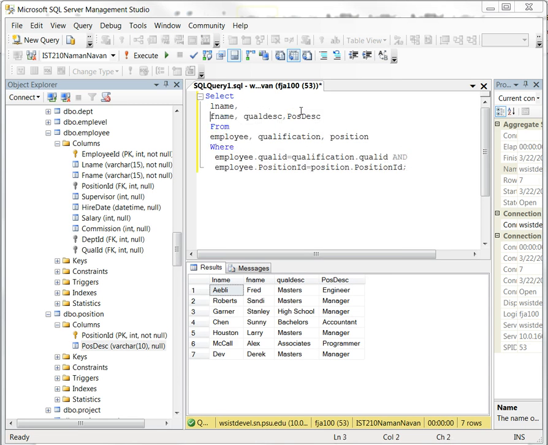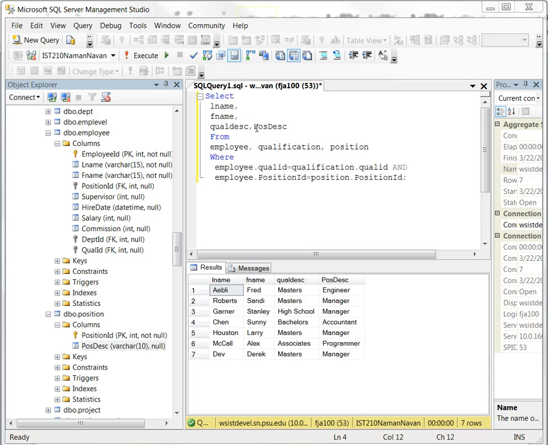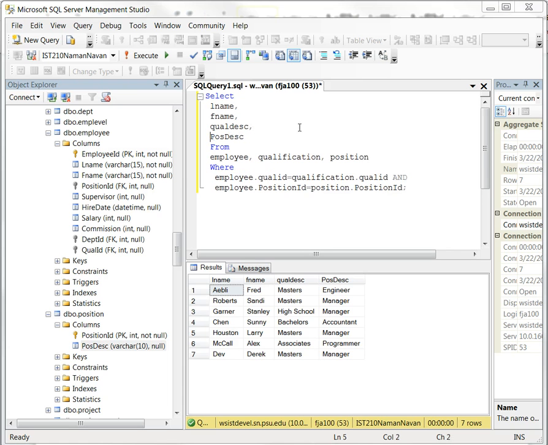I could clean this up a little bit more by adding column aliases, so the columns up here are a little more descriptive, and I could achieve that simply by using the alias. I am going to use the full syntax with the word as, and I'll say last, first, for this we'll say education, and position. Execute my query, and now I can see all the column headers are changed.